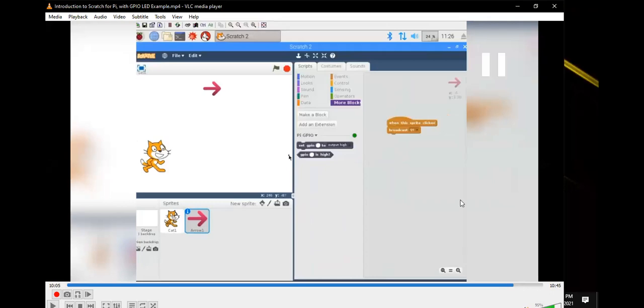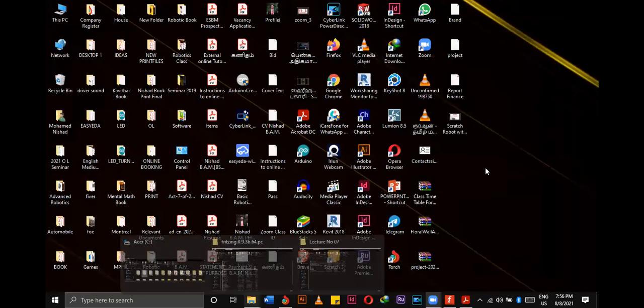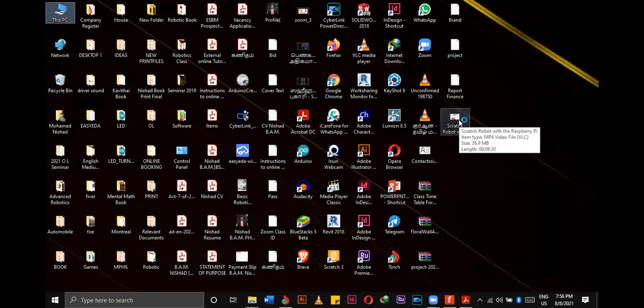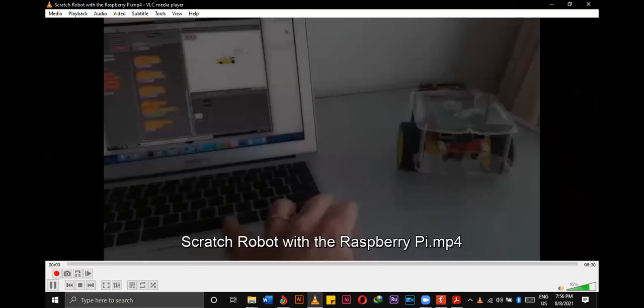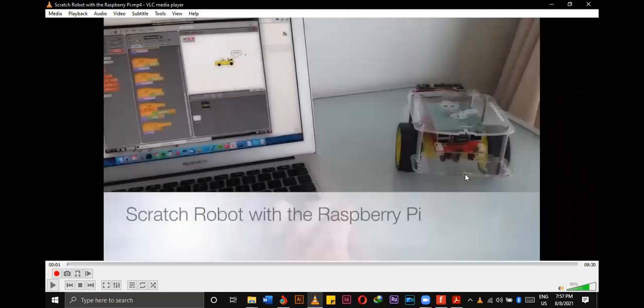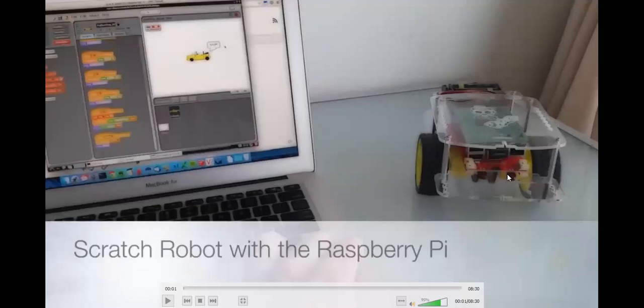Right, so we can program it according to that one. Another thing that we are going to see is we are going to deal with this one, right? If the keyboard arrow keys are pressed, then this robot should work accordingly. So it is like playing games, right? If you press the front arrow, the robot should go forward. If you press back arrow, then it will go in backward direction. Likewise, it should turn left side and right side also, right?